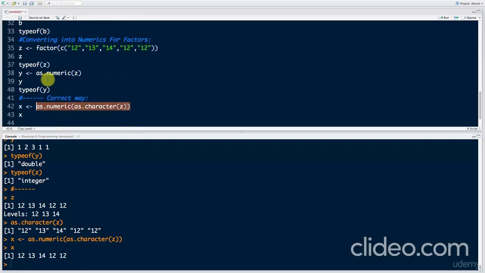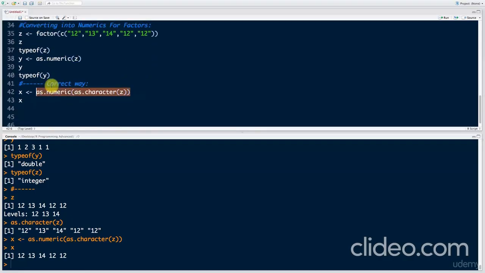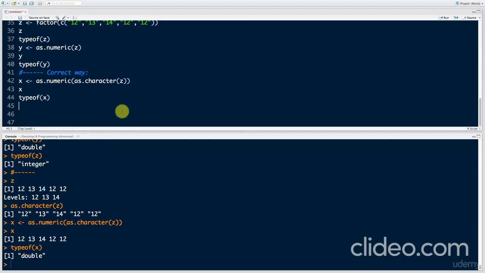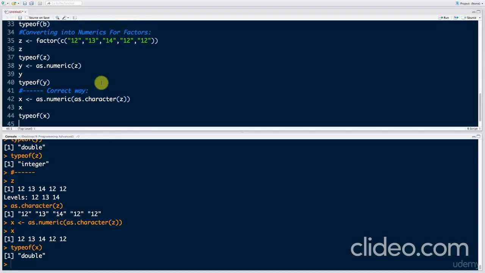So basically, after they've turned into a character, we're repeating this process. And so now if I look at typeof x, you'll see that it is a double. So keep that in mind. This is the factor variable trap: something that is a number but is recognized as a factor that should not be recognized as a factor, you cannot convert right into a number right away, because you will inevitably and inadvertently pick up the factorization values, right?